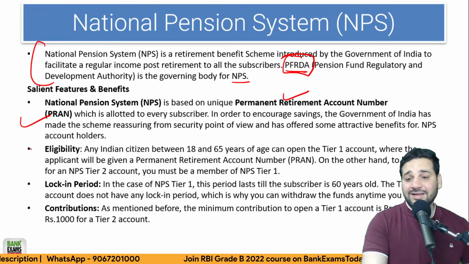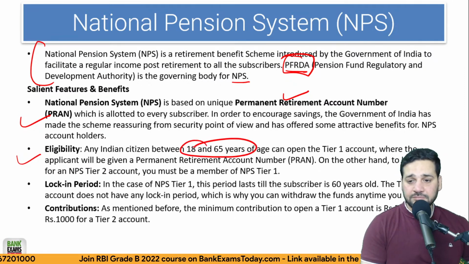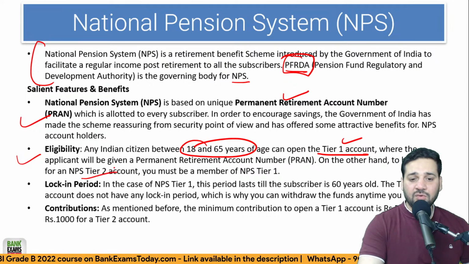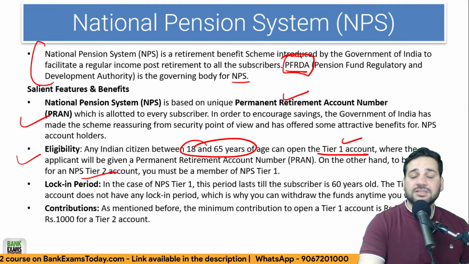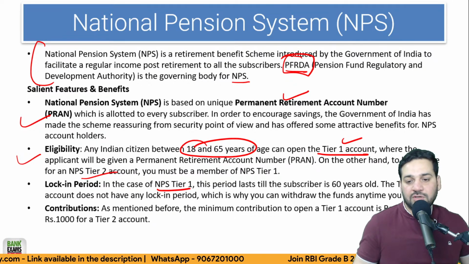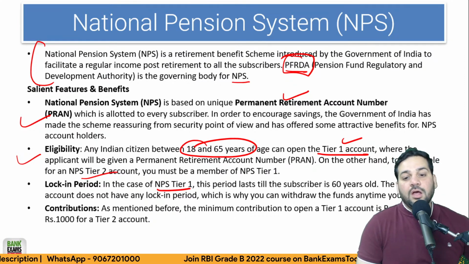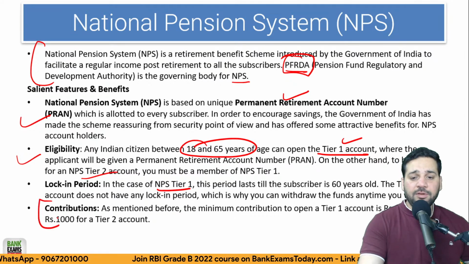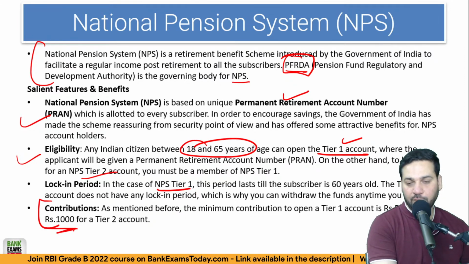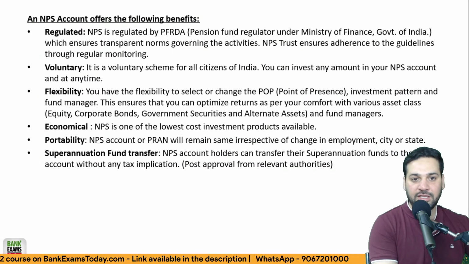Okay. What is the eligibility criteria? Any Indian citizen between the age of 18 to 65 can opt for it, can opt for tier 1. So there are two tiers of account, tier 1 and tier 2. But in this video, we are going to discuss tier 1 because that's what the scheme is about. Tier 2 is more liberal. There are not many tax benefits you're going to get. So contribution, the minimum contribution in the tier 1 account is 500 rupees, and for tier 2 it is 1000 rupees. The minimum investment that you need to do is 500 for tier 1.